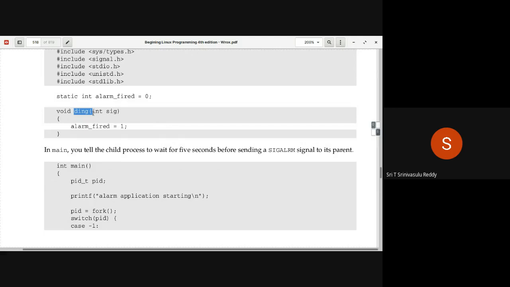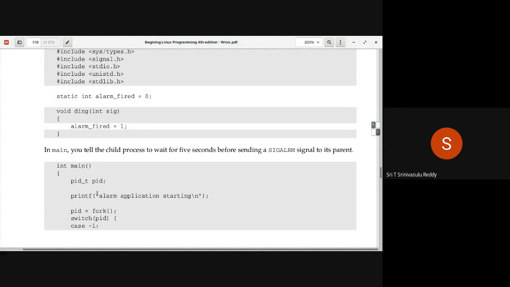If you don't change the behavior, the old thing will still continue any number of times. So whenever the signal handler is called, alarm_fired is set to 1. Initially it was 0, and whenever a signal is received, it becomes 1.